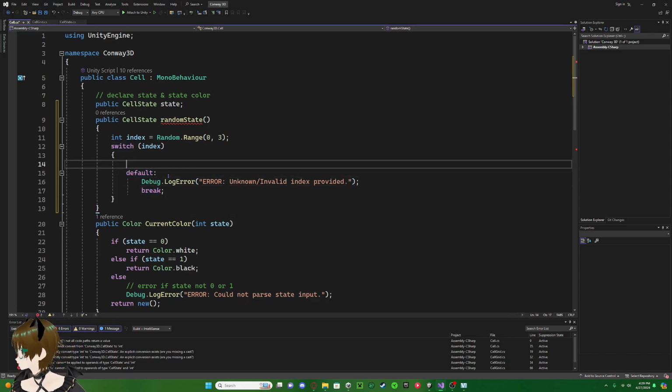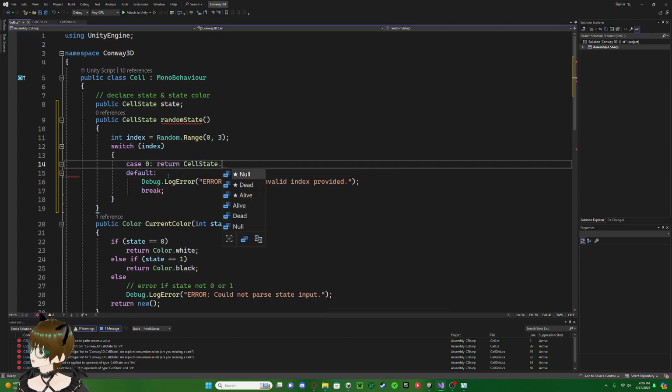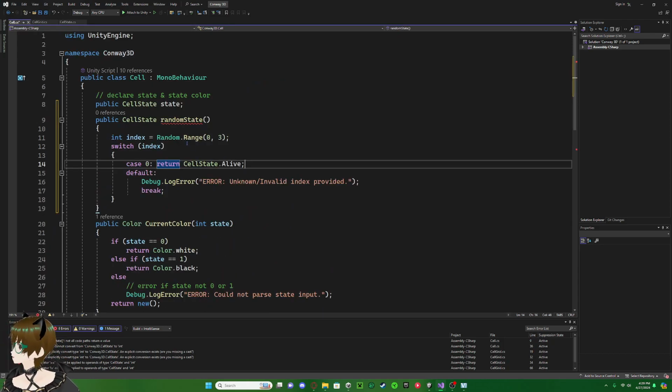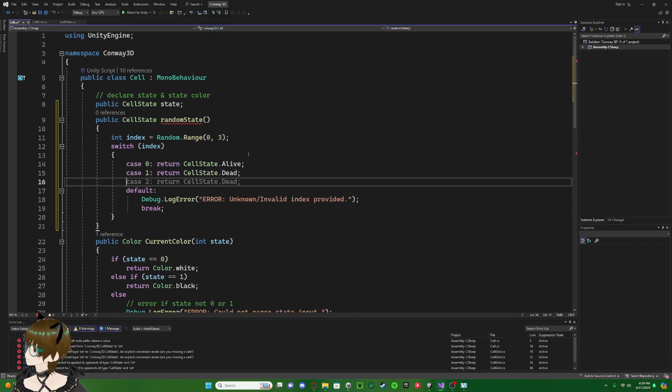I don't think that's gonna happen, but in case 0, we will return CellState.Alive. I think that's what I had before. I honestly don't remember, but I'm just gonna assume that. Then case 1 will be dead, and the last case will be the null case.